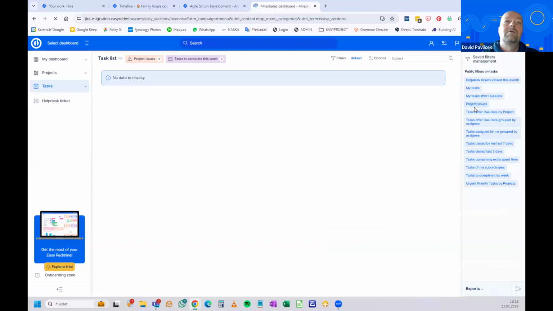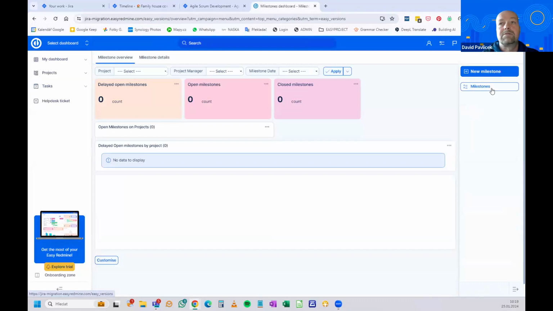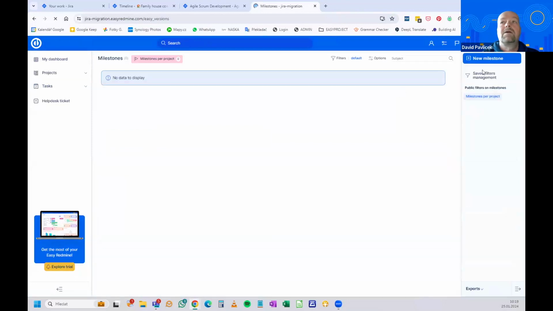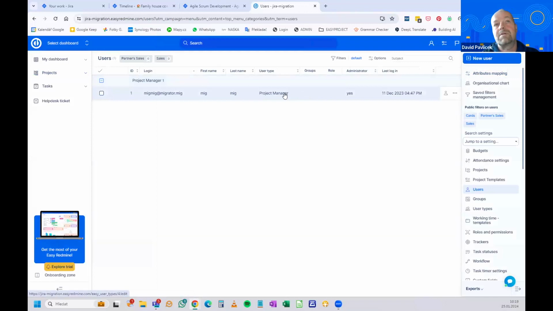Milestones are versions or releases in Jira terminology. There are 0 as well. And one more thing, I would like to check that there are no users or almost no users. There is only this one user, that's me, and I'm there as administrator for the migration purposes.